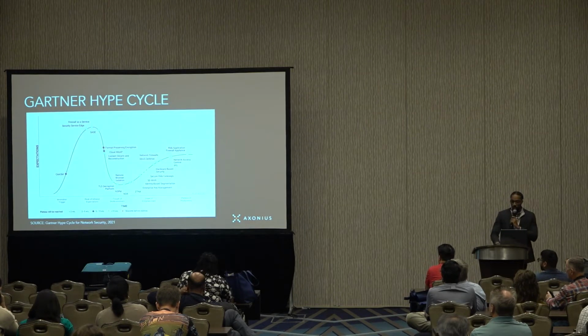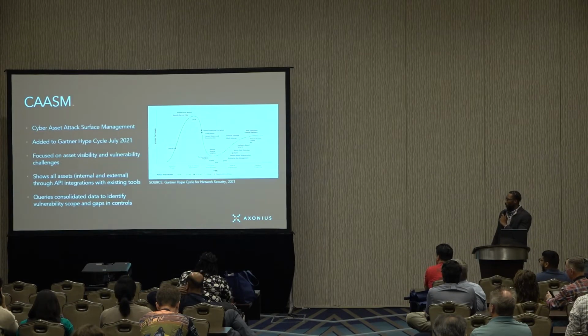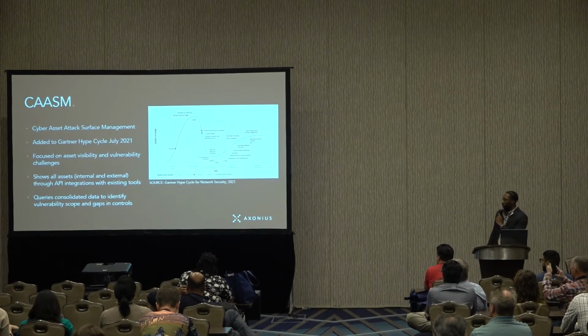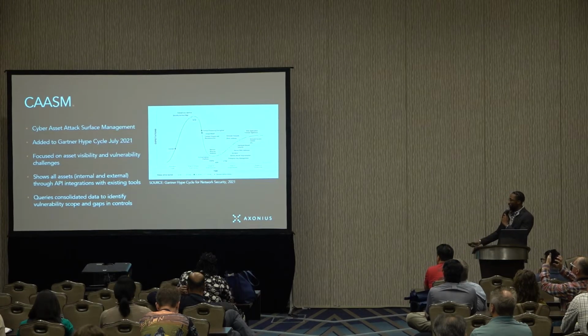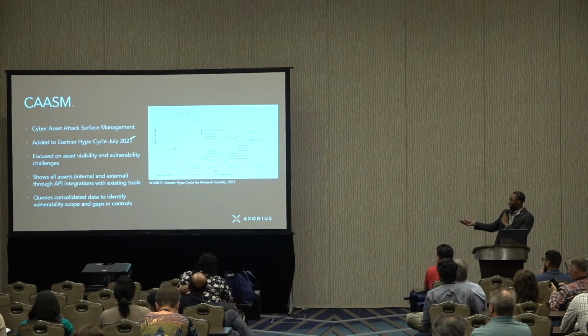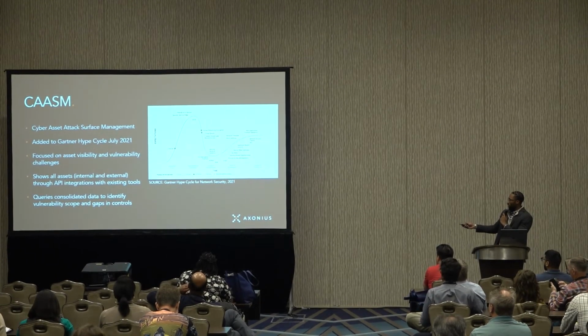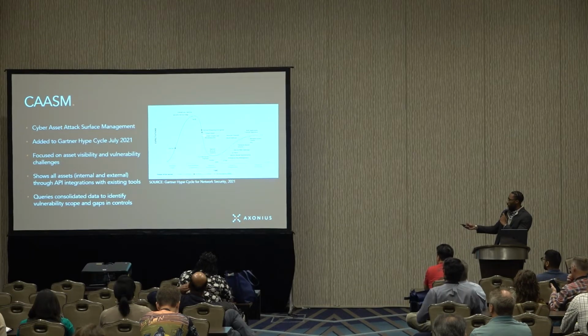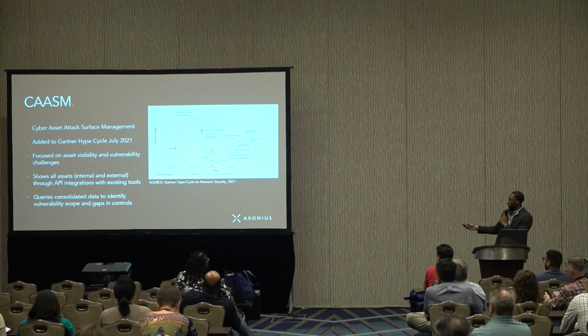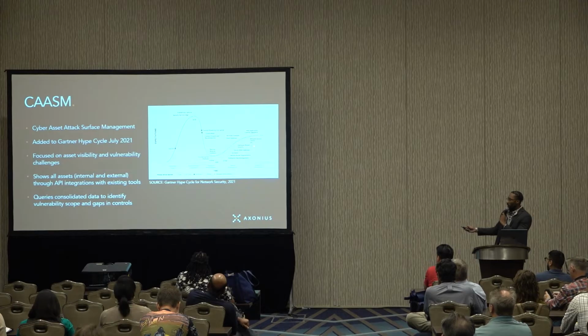So this gets into the CASM piece that I talked about before. Cyber asset attack surface management once more was introduced by Gartner back in 2021, focusing on visibility and vulnerability challenges. If we haven't seen this already, this is just something that really talks about, on the left-hand side, you've got CASM, and the rest of the other tools that exist here are good for, say, cloud WAF, or we have our firewall or next generation firewall. These are all different discovery sources for assets that exist within the environment.